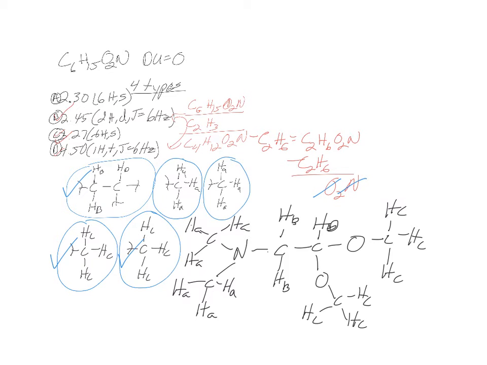Now go back and check to make sure everything works. Some take-home messages: find your pieces first. Degrees of saturation — only four types with 15 hydrogens means symmetry. Six H's for one signal means two carbons with the same hydrogens. Find what's coupled first, subtract elements as you go, find all your pieces, then look at frequencies — most deshielded first. Frequencies are the last thing you look at.